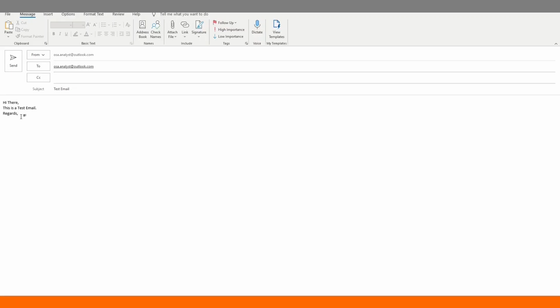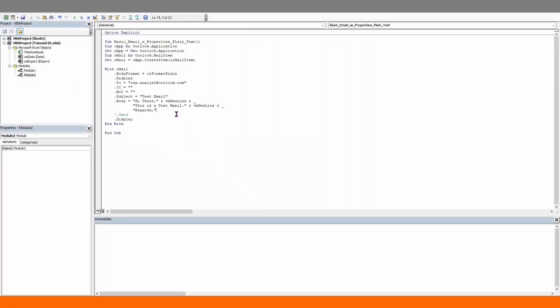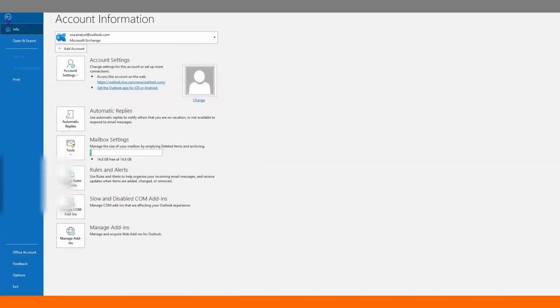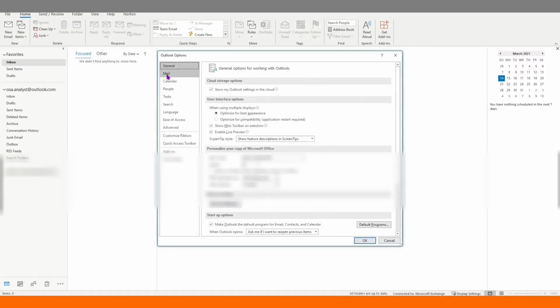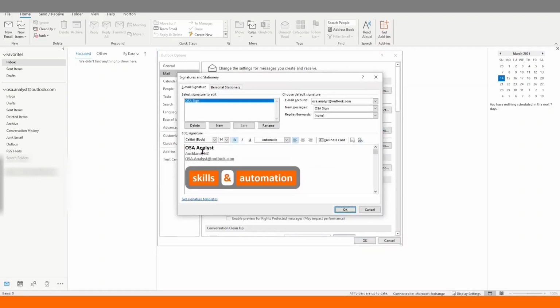We can't see our email signature, which we just saw a while ago. Let's add that as well. So close this email. But before we do that, let's just have a look at where our email signature is saved within the personal Outlook. Bring up Outlook again, go to File, Options, Mail, and come to Signature. And this is a project email signature with some text and a project logo. And we would like to have this displayed in each of our emails. Let's exit out of this.